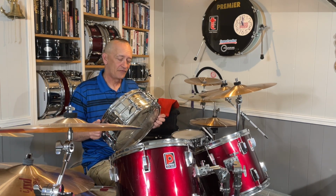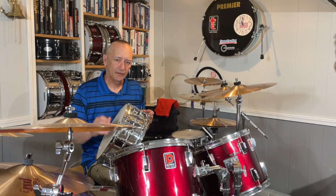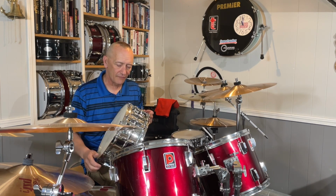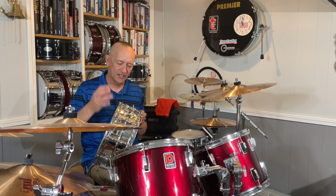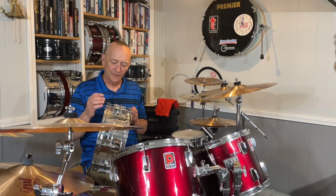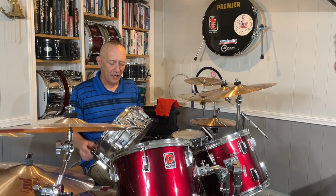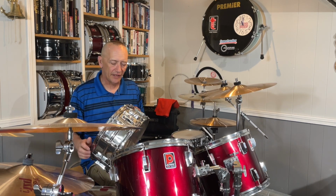I have to use the cheapest of the cheap drum keys to be able to tighten the heads on this one down. Now, I'm fortunate that none of my Premier snares came with the slotted rods. I hate the slotted ones. I'm glad they all have these on there, because I just don't like having so many different types of things I have to work with. But this one is, like I said, a little difficult to get tightened down, but the Danmars seem to have helped alleviate a lot of that problem.